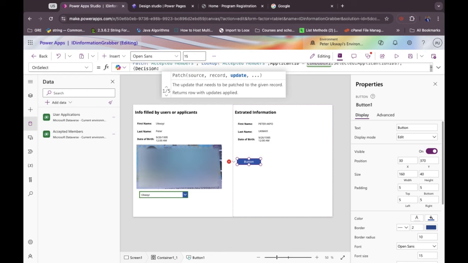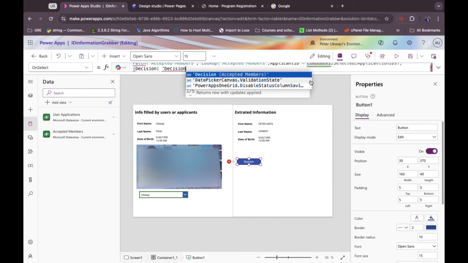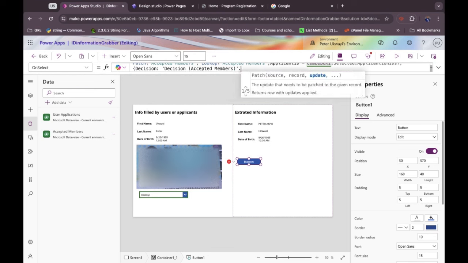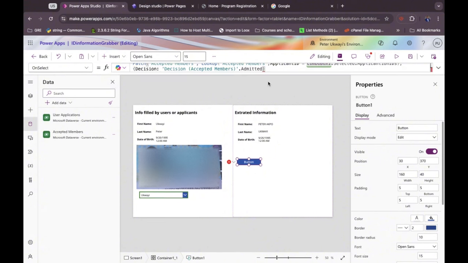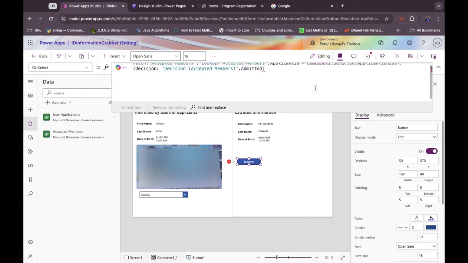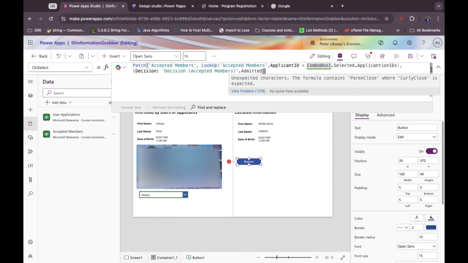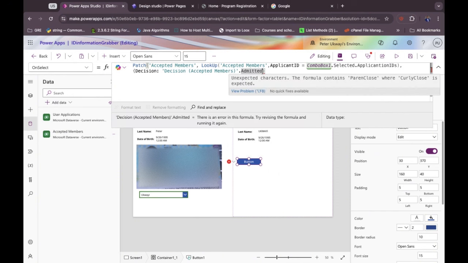And say decision. That should be it. That's admitted, right? Are we getting anything wrong? Oh yeah, it should be the square bracket.